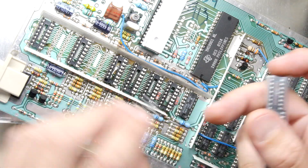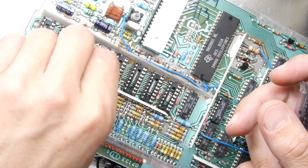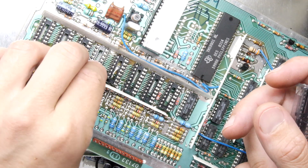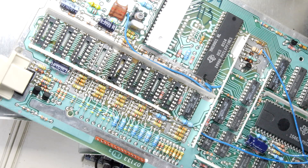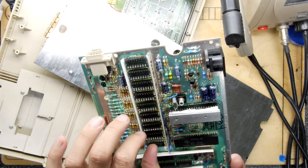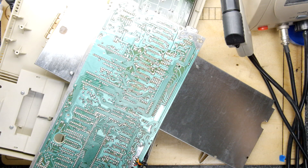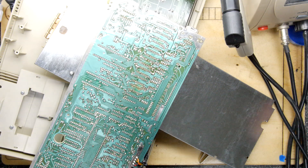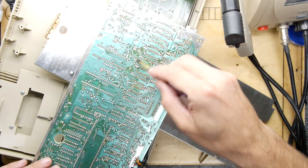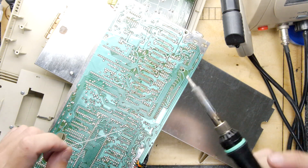There was a fix I heard once that Atari had where they would take one of their computers or consoles and slam it on a desk to fix it — that was their fix to seat all the memory in. So decide on what you want to use. I'm going to fix these up and then flip the board and solder them down. I've tacked them in — they're all looking pretty good. I've got my soldering iron set a bit too high, just make sure you're not overdoing it with the temperature. I've got mine set to over 400 degrees and it's going to oxidize, so I'm just going to brush on a tiny bit of additional flux to clean things up.